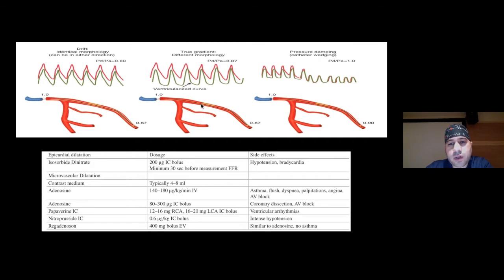And this is why you don't want to use a catheter with side holes, because then the pressures might not be accurate. Once you've induced hyperemia and achieved your measurement, the wire needs to be pulled back to make sure that there is no drift. If there is drift, the study needs to be repeated again. So just some pitfalls in measuring FFR, because you're only as accurate as your readings, and this has to be performed well.